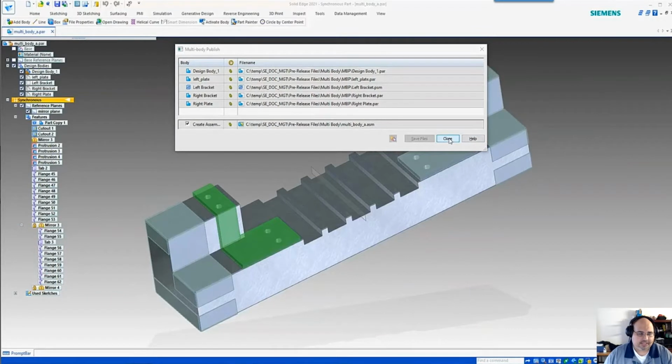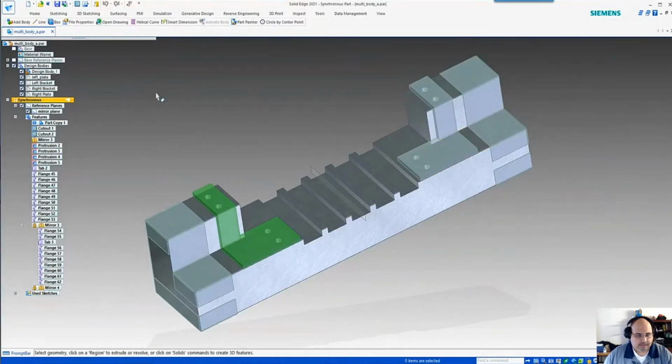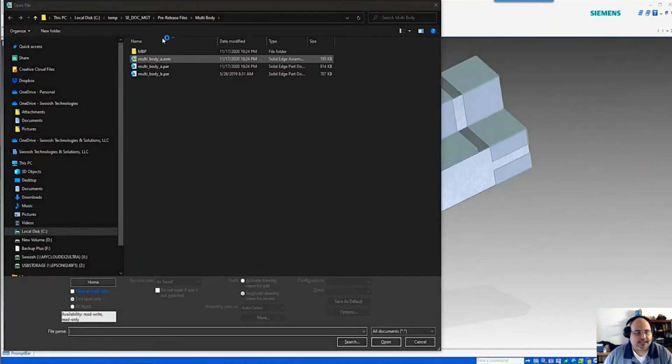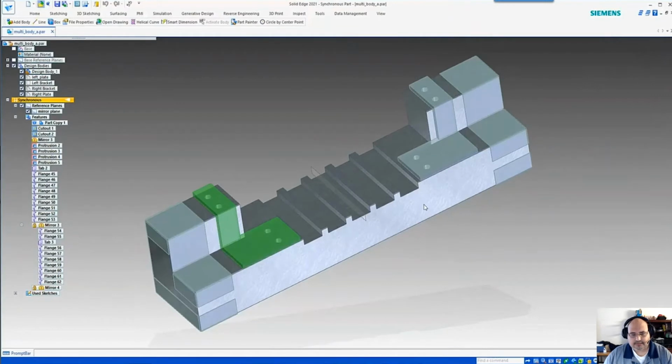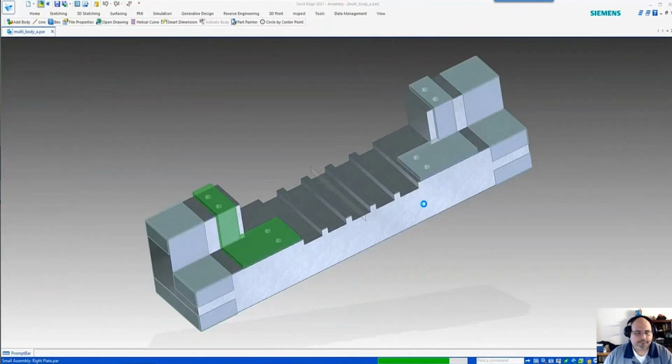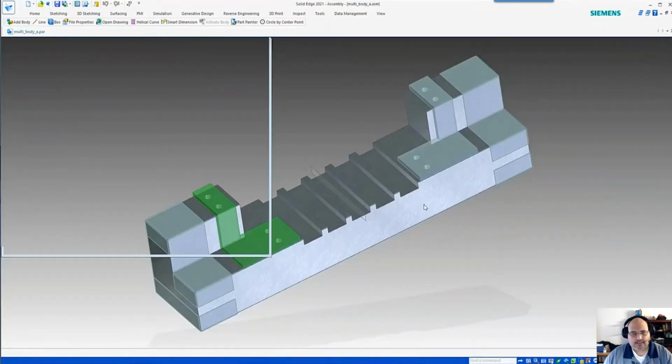So any changes I need to make, I would make to this particular file here, and then that would push on the changes after I publish them out over to my dummy assembly that it created. If I load up my dummy assembly, you'll notice that it has a link over there on the left hand side showing that it's linked back to a part.